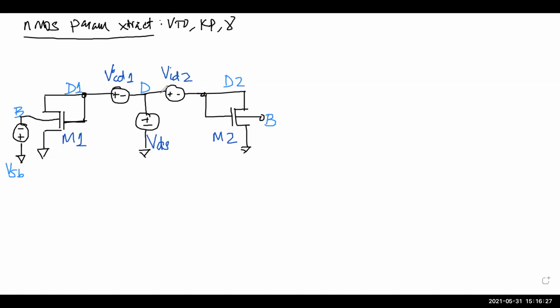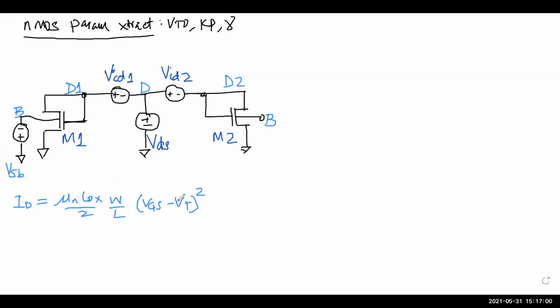Okay, now just a quick question before I proceed. We want to operate this in the saturation region, right? Because ID in saturation region is what? Mu n Cox over 2 W over L (VGS minus VT) square. We'll neglect the lambda term for now because that's a correction term, so it will not give you a huge error. We're trying to get level 1 model, right?